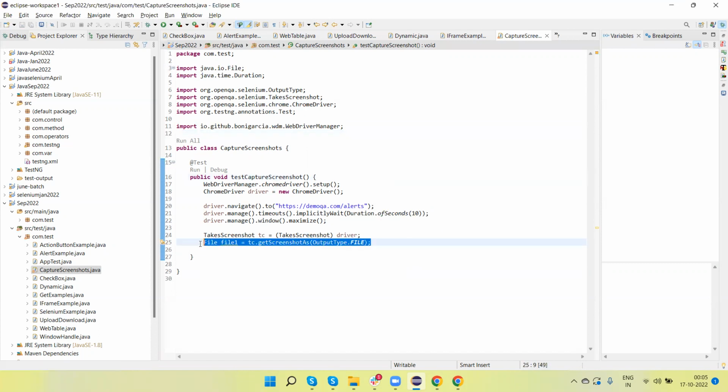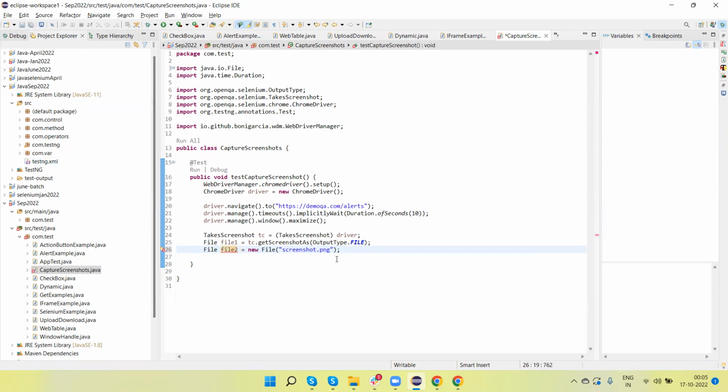This is one file in which we capture the screenshot of the page. We need another file, a target file, where we want to copy this file. So we create a new file object, screenshot.png, where I am going to copy this. It will be generated at the root of the project.